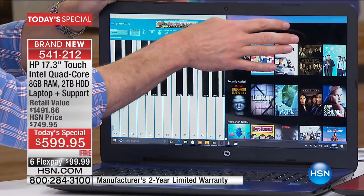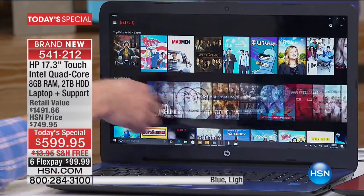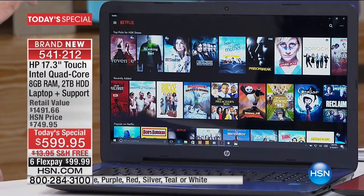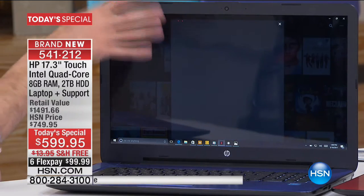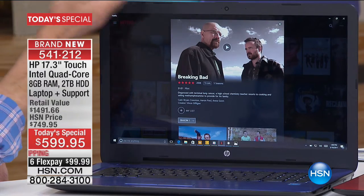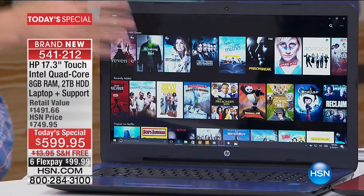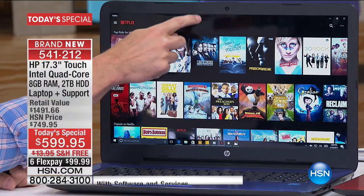Think about how much you love going to your tablet or smartphone — probably because they're touchscreen. Touchscreen is friendlier, more personal, certainly simpler: you see something you want and you just touch it. Did you know that with a lot of Netflix now you can actually download content, so you don't have to stream live — you can download to your hard drive. That's convenient, because this is the largest hard drive we've ever done in any 17-inch computer, and it's the first time we've done one with a touchscreen.